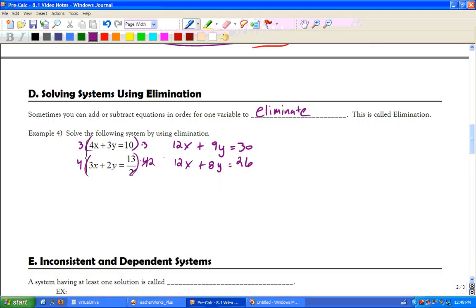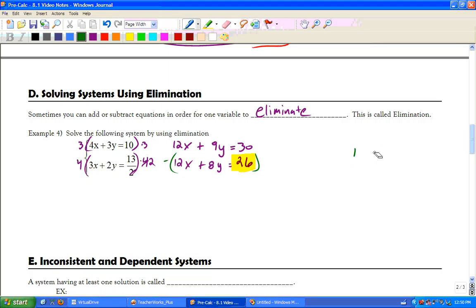At this point, because we have the same coefficients, we're going to subtract. When we subtract, what we're really doing is taking this 12x plus 9y and subtracting from it on one side 12x plus 8y. On the other side, we're doing 30 minus. Now, you would think that because we subtracted 12x plus 8y on the left-hand side, we would need to do that over here on the right. But we know what that equals, so we can put in 26. It's the same thing. We're subtracting the same thing, but just in a way that helps us solve this problem.